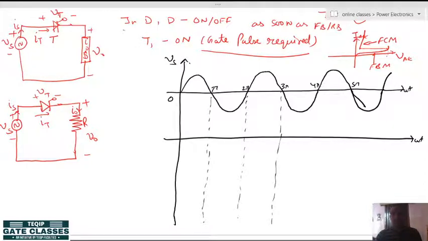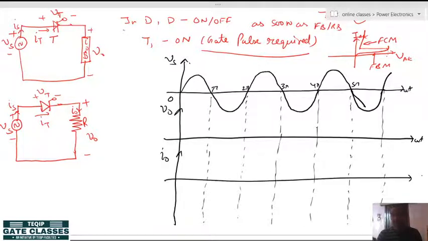Now, with thyristors we have to mark the firing angle also, that is, at what instant we are firing. That firing instant has to be marked. Alright, so let's say this is my output voltage and this is my load current. Here we have to plot. So now let's mark the firing angle, also known as the triggering angle.